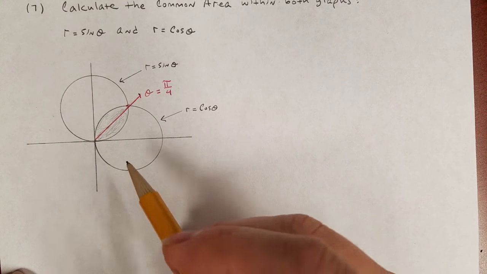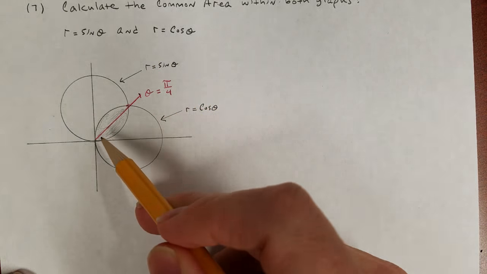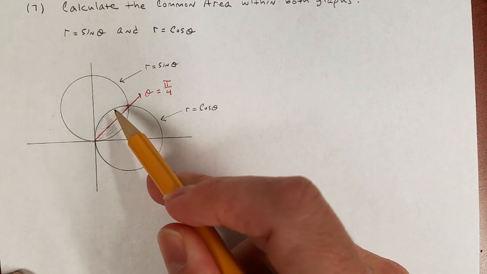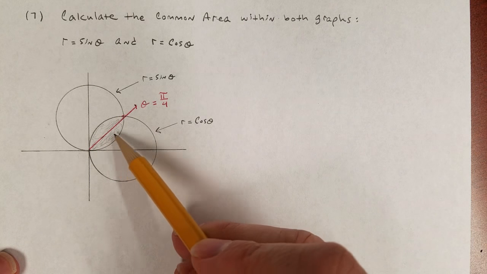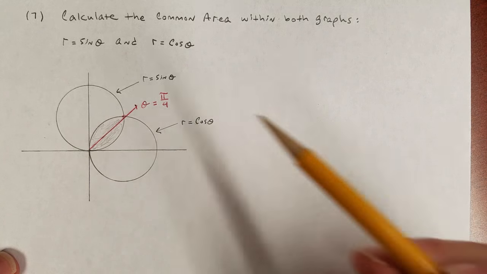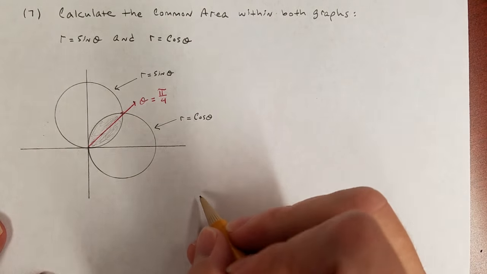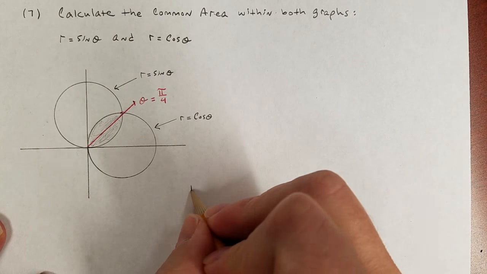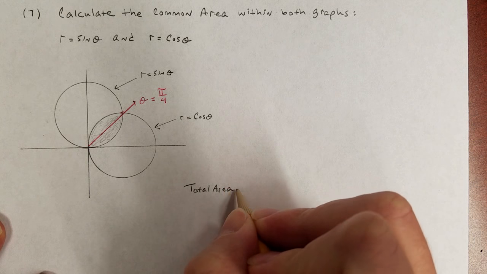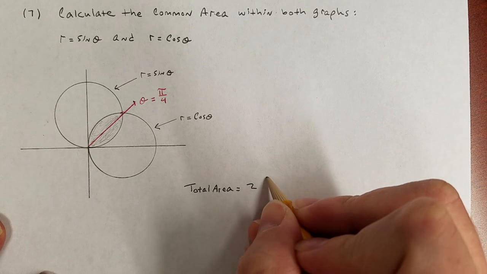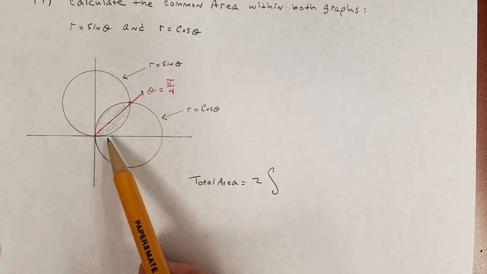So you could do like this. You could say from 0 to 45, you're radially within sine. From 45 to 90, you're radially within cosine. So take your pick. Just find one of those. Find what appears to be the lower half or the upper half, and double it. You get the whole thing. Okay, so I'll set it up like this. That total area that you see by symmetry is going to be double. I don't know. It seems a little easier to use 0.